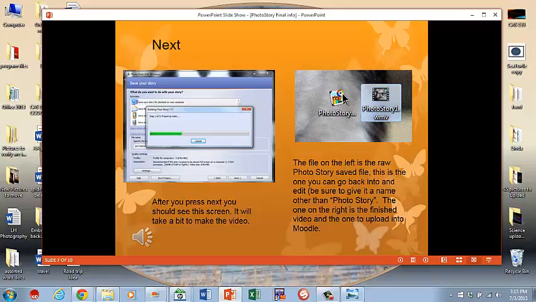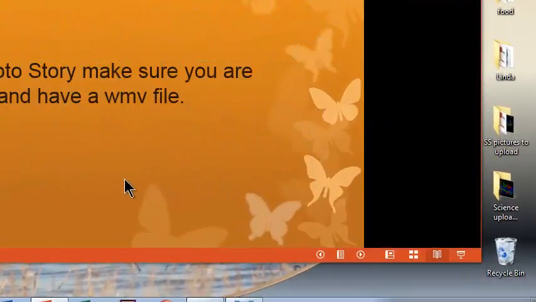That is a photo story version. That is not what you want to upload. You want to upload the one that has the, I don't know if you even remember the old film strips, but the film strip type look here, or the old reel films down the side, and that's the WMV file. Make sure you get the right one, and make sure you watch your email, so if you do have a problem, I can go through and send you an email and get you to fix that last step.